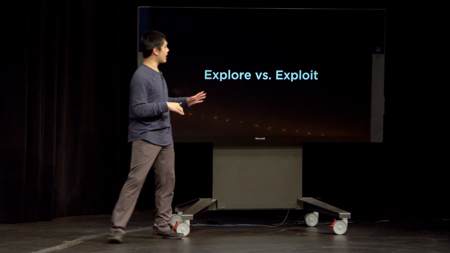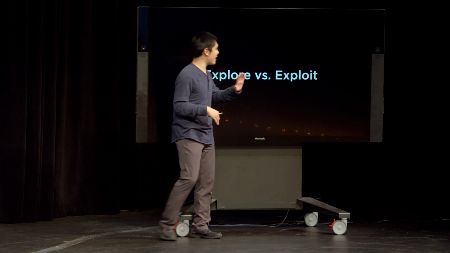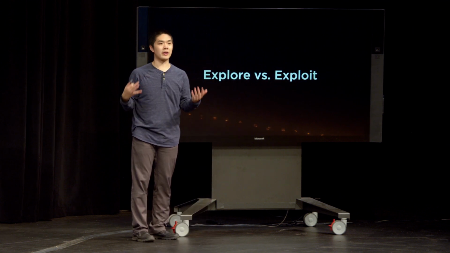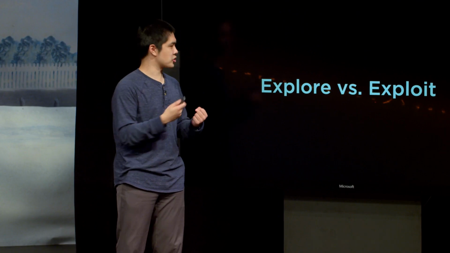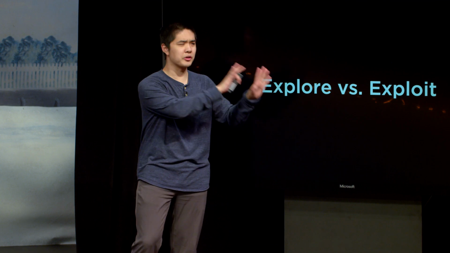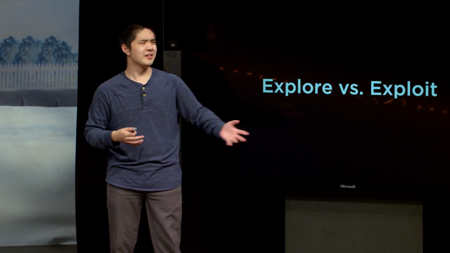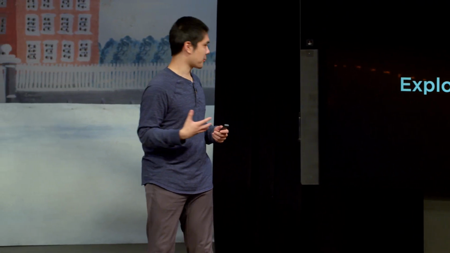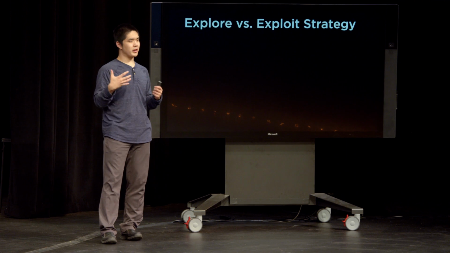So far, our AI in the example just now was only ever exploiting the knowledge it already has, but it was never exploring something new. And so often when we're training AI, we want it to find some sort of nice balance between the two. We want it to make good choices, but occasionally take a risk, try something else, see if maybe we can find a better solution.